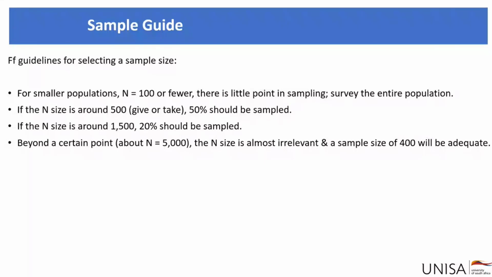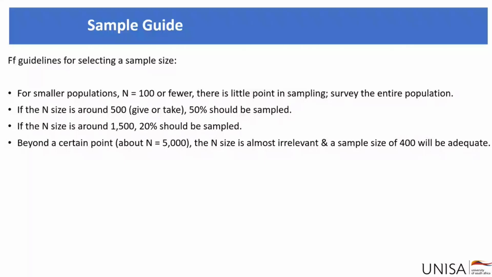So if you've got 10,000, 5,000, and whatever, you are welcome to look at around 400 as a sample size to generalize from a representative sample in that regard. So it's up to you, ladies and gentlemen, to look at your population size, and based on the population size, you then come up with the sample that should be representative of that population. But these are just guidelines, as we say: 100, you can do all of it; 500, for example. So this is just to guide you in the work that you'll be doing.